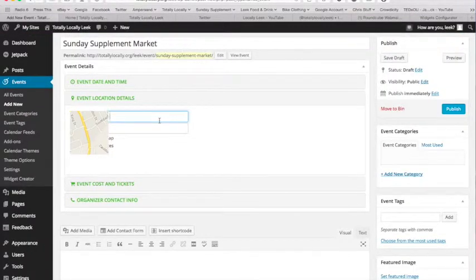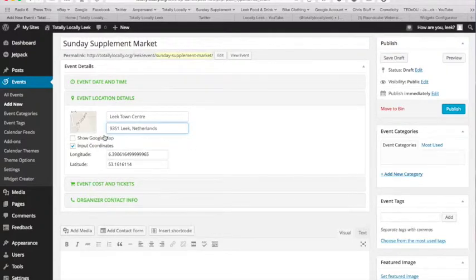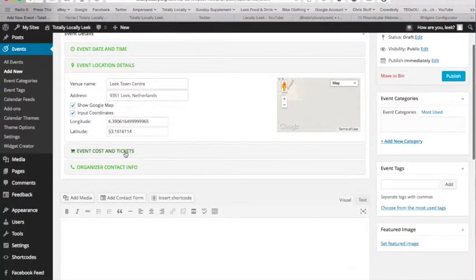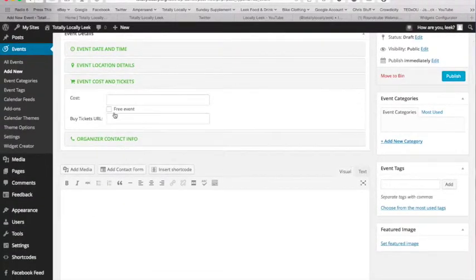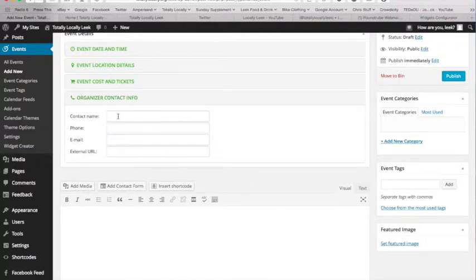So put Leek Town Centre. And it's Leek, Staffordshire there. So we'll show the Google map. We haven't got an event cost because it's free. And some contact information, so we'll just put an email there.